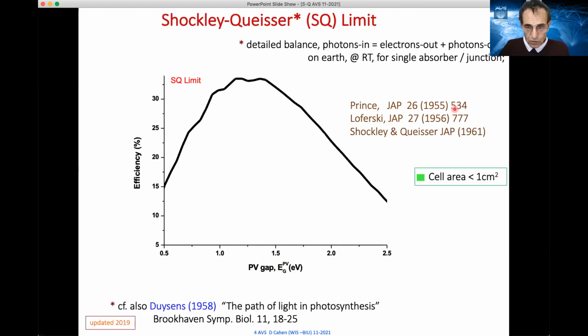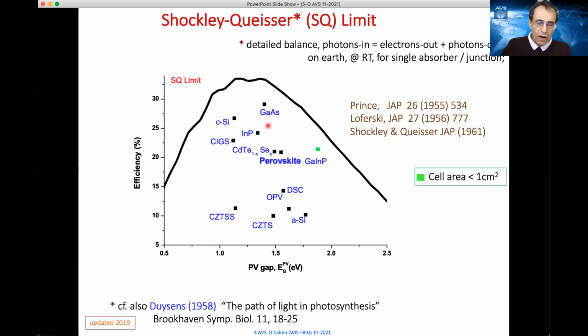The work was, by the way, preceded by that of Mort Prince and Joe Fersky until they came around. And there was this gentleman who was there before them, Lou Dizens. He was a biophysics professor in Leiden in the Netherlands. And as many around that time, he was very interested in the maximum efficiency of photosynthesis. And there is a great similarity between photosynthesis and photovoltaics. So he got the idea right. He described it in this proceedings paper, but not the rigorous math.